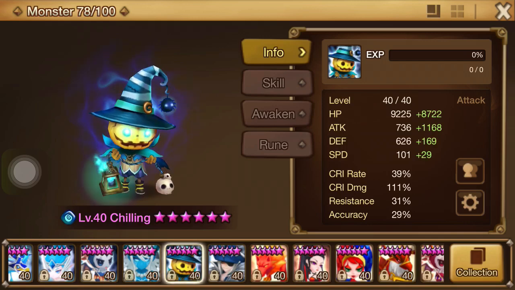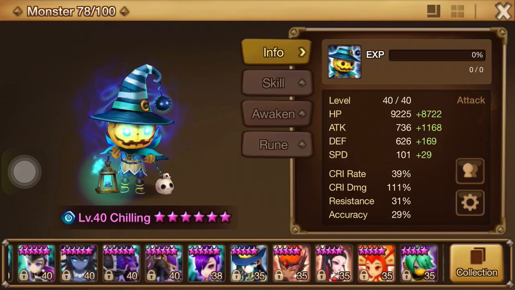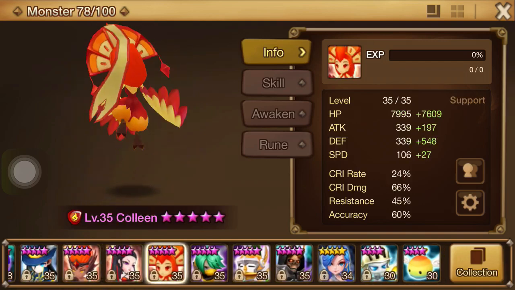All right, so here we go. We were just finishing up on Chilling, and of course the two 5-star units, Hua and Colleen.